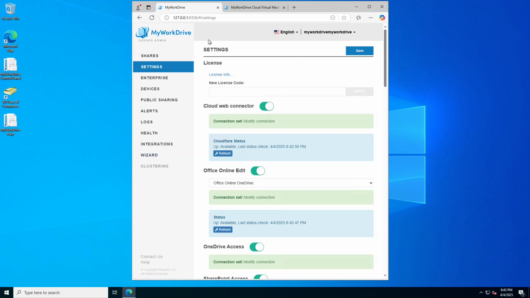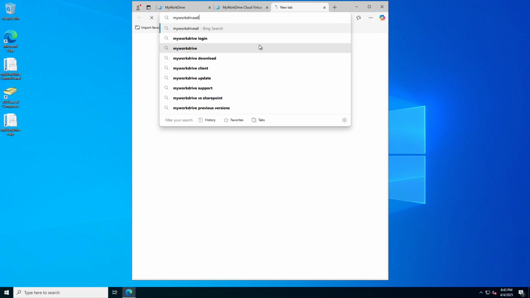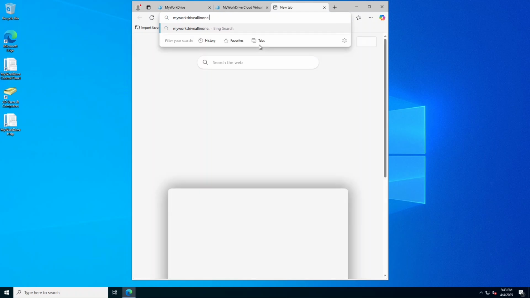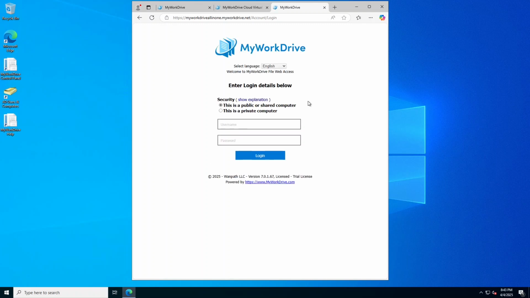So let's open up Edge here. Actually, we're in Edge already. Just open a new tab and we'll go to that URL. It's going to prompt us to log in. Of course, the immediate question is, what's my username? Well, your username comes from Active Directory.